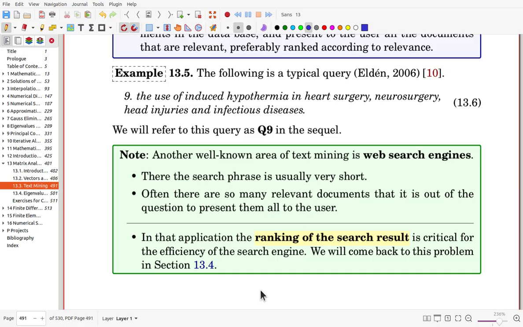So that's the reason ranking is quite important. In that application, the ranking of the search result is critical for the efficiency of the search engine. So we'll consider this aspect in the next section. Now we'll focus on searching, the text mining.